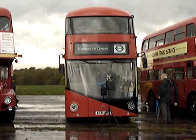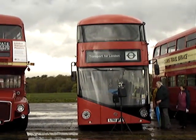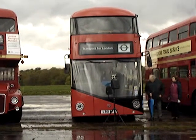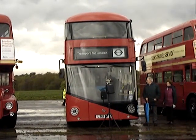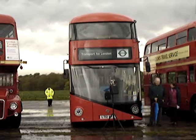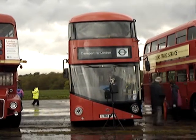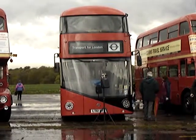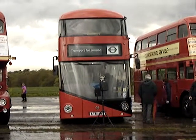Leon Daniels and I, well, he drove it actually, so he brought it here today with our friend from Arriva, LT1, the first of a new generation of buses designed for London and now in trial service on Route 38. It combines the latest technology. It's the greenest bus on the road with the traditional features that Londoners value so highly: attractive design, passenger comfort, and one that the Mayor values very highly, the hop-on, hop-off facility at the back.